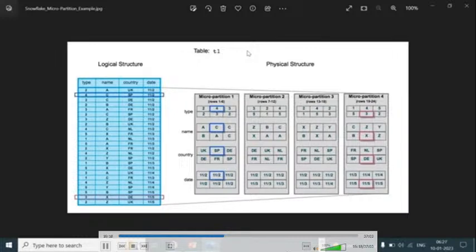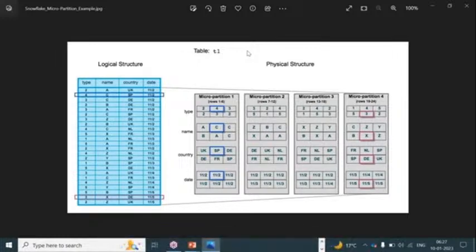Any doubts here? This is the storage layer. Any doubts here? Yes, Sir, the metadata tables contain all the information about the micro partition, right? Yes, the address of the micro partition, so it will have that address of the micro partition. Yes, correct. Okay. Guys, any other questions?